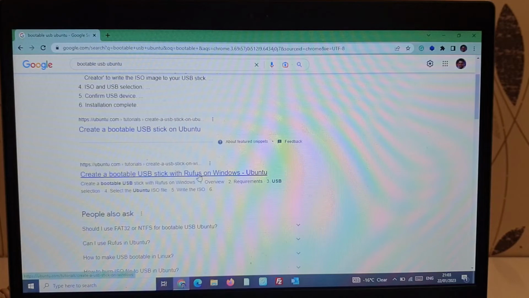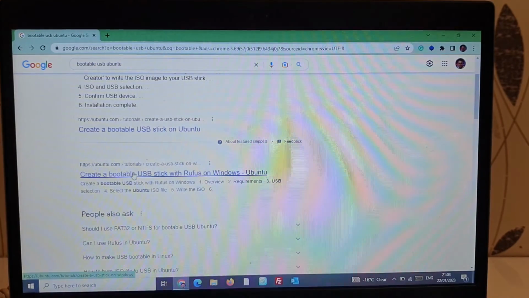So I installed that and plugged in the flash, and that software helped me first find the ISO file and then create a bootable flash for me. Let me show you.